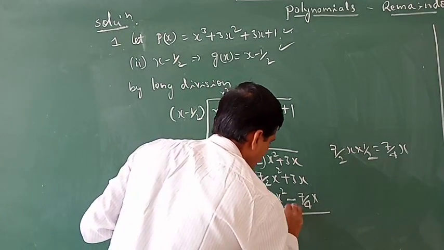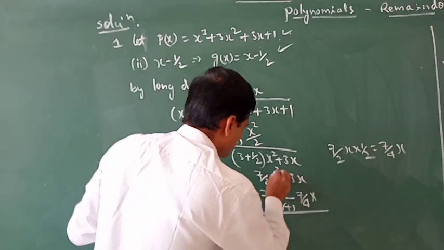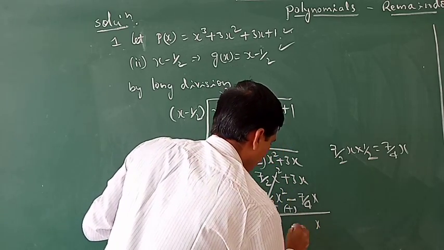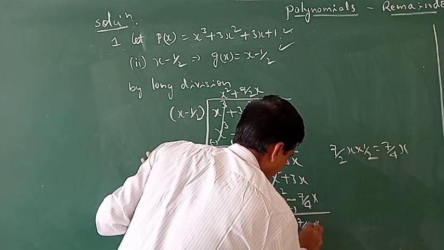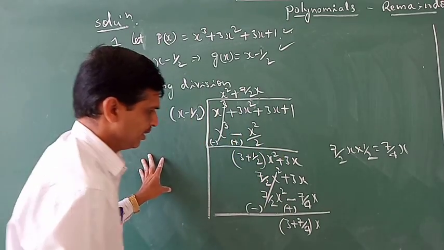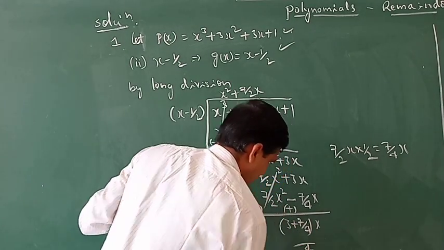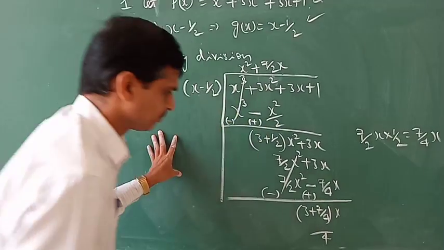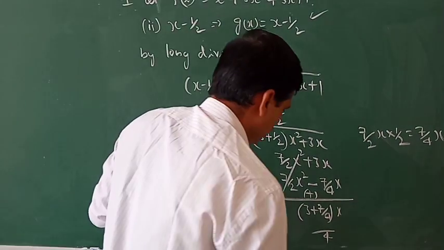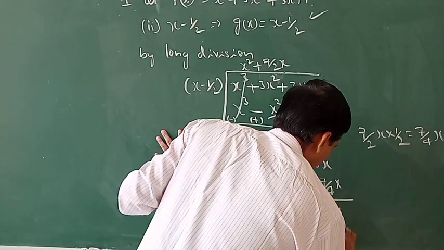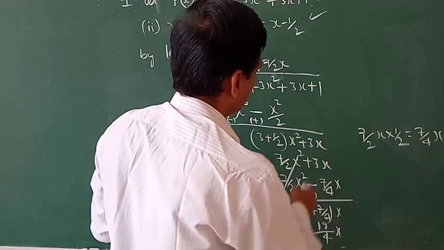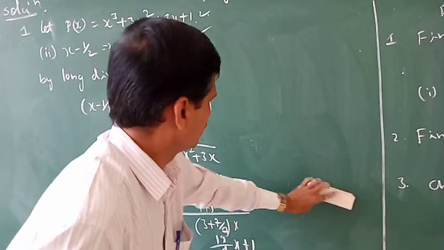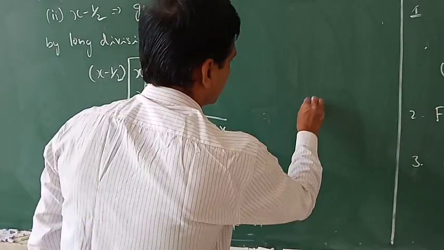Now you can change the sign. So it changes. Now this first term is eliminated. Now consider the x term is common. So plus 3 here and 7 by 4 here. So on taking the LCM, 4 is in the denominator. 4 threes are 12, 12 plus 7, 19. 19 by 4 x. The last term is plus 1. So now continue the process. 19 by 4 x plus 1 is the new remainder.